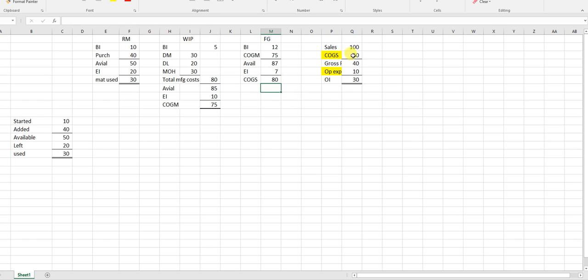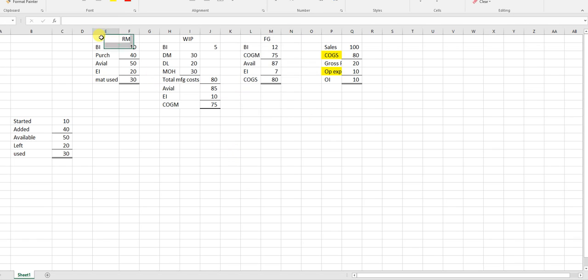What's happening is, I'm going to change this, is that it is moving through production. As I buy it, it comes into raw materials, then it goes to work in process, then it goes to finished goods, and then it's sold. So it's going to go from finished goods to cost of goods sold. So this one is called my cost of goods manufactured statement right here. This one is called my cost of goods sold statement.